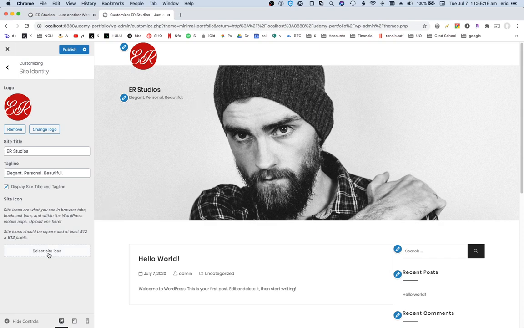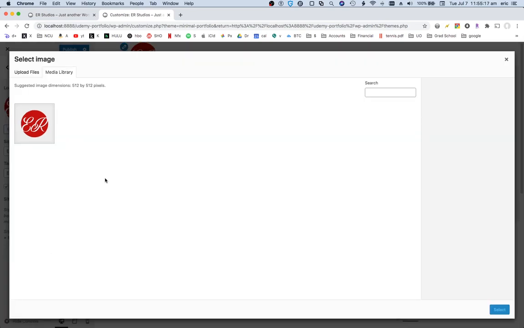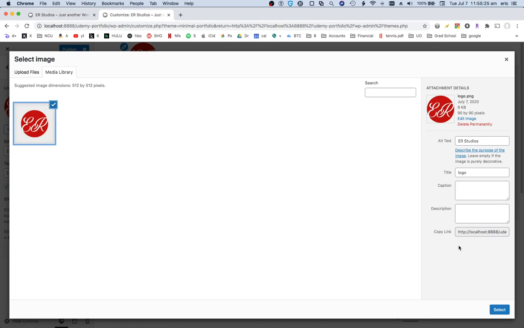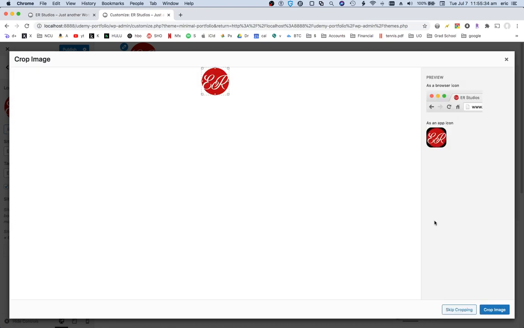For now, that's fine. I'm also going to do an icon so that here in this area, instead of showing me this WordPress icon, it's actually going to show me my own logo. I'm going to use the same exact image. Oh, this one's smaller, 90 by 90. Okay, I'm going to select it. There's what it's going to look like. It shows you a little preview. That's fine.